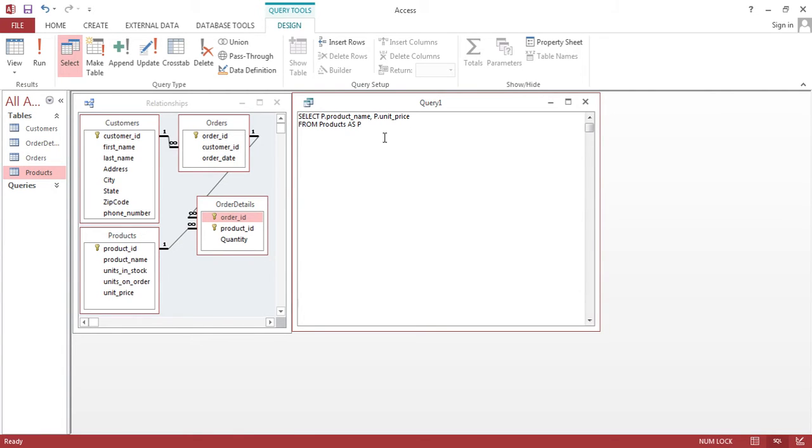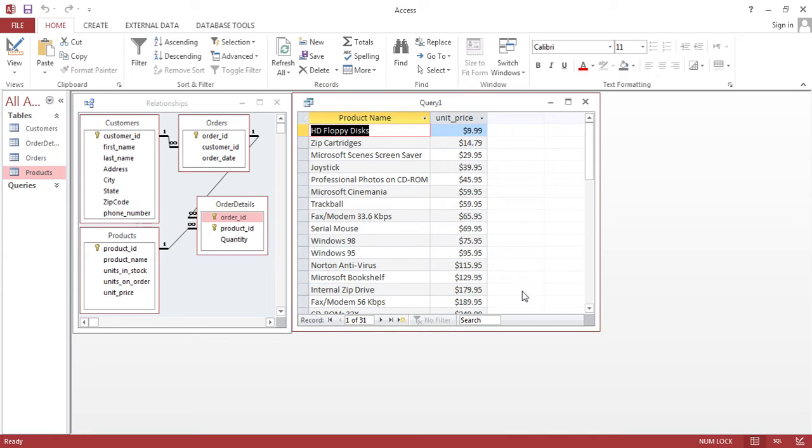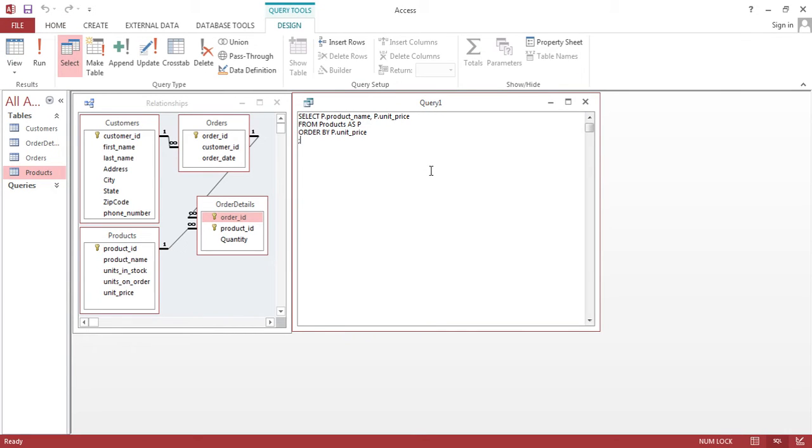Throw in that modifier, and let's also order this by the unit price. End with a semicolon and see what we get. Looks like that worked. That's the actual unit price, and we threw no conditions, so that's simple enough.